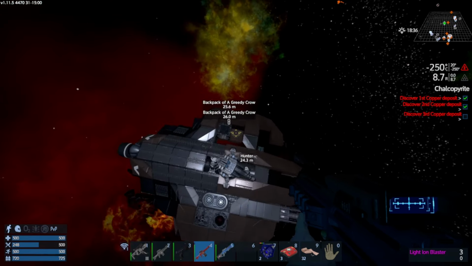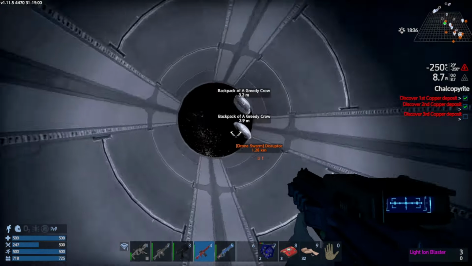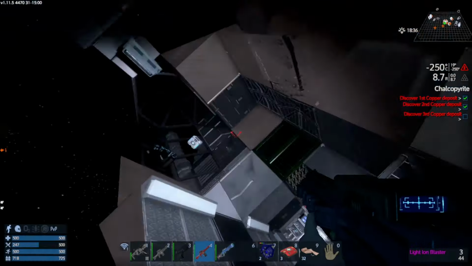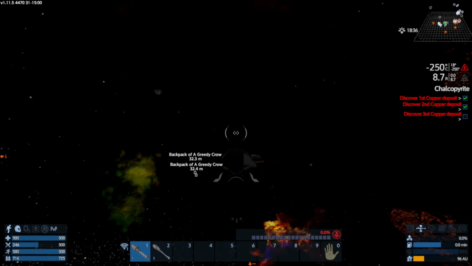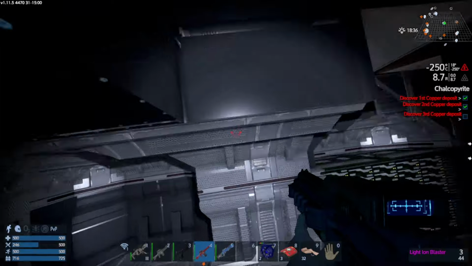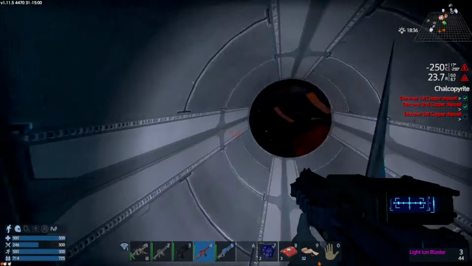All right, let's get our stuff. Okay, that's bag one, bag two. All right. Yeah, whatever. Okay. You either don't have fuel or you don't have other stuff.